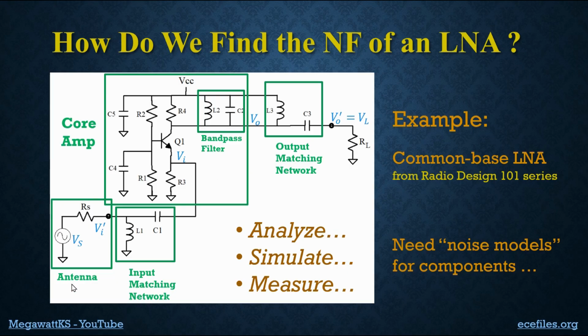We have several parts here. The antenna we could model as a Thevenin equivalent circuit, which is usually the way it's modeled. So the power from the signal that we've been talking about, we could map into a voltage if we know the Thevenin source resistance, which is typically, say, 50 ohms. Then this part up here surrounding Q1 is a common base amplifier. The base is AC grounded through C4. Signal comes in on the emitter and goes out on the collector. But it's a tuned RF amplifier because there is L2, C2. So this is a bandpass filtering operation.